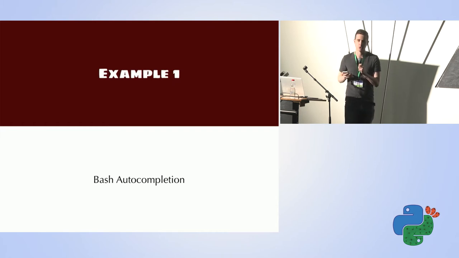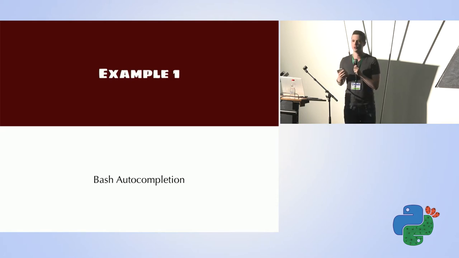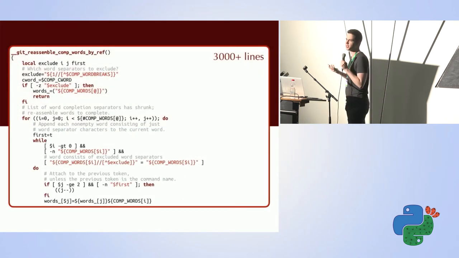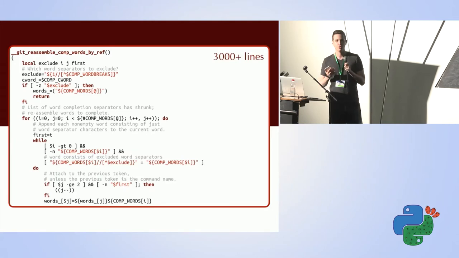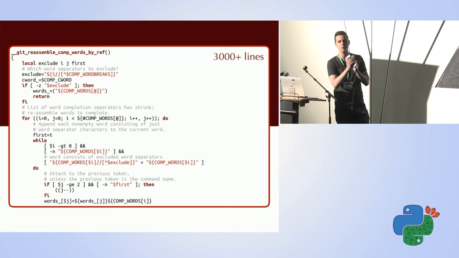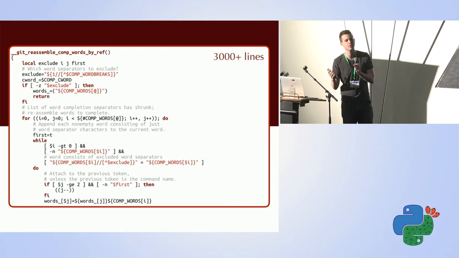So you search the internet on how to do that, and you find the entire 3 pages of documentation it has to offer on the subject. And then you search for a practical example, and you find Git's autocompletion script. But it turns out to be more than 3,000 lines of agony, and at this point you kind of want to die. Not because Bash is a bad language, it's not. It's a great language with neat one-liners that would have taken many lines of Python code, but specifically for string manipulations, you know, splitting them and looping over them and filtering them out, it's not the best choice, at least in my opinion.